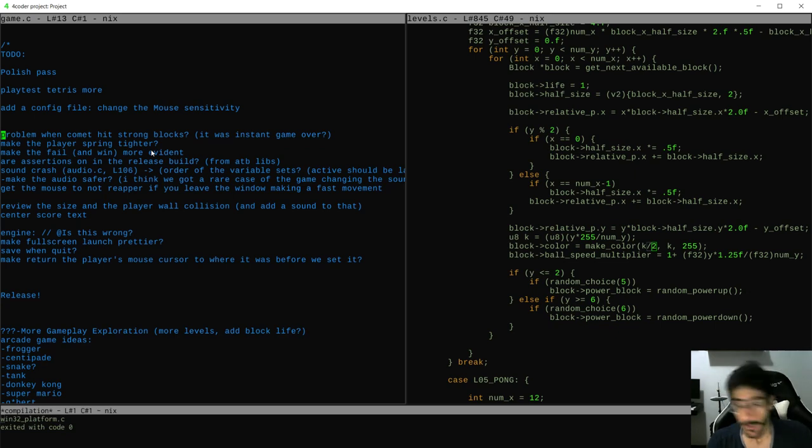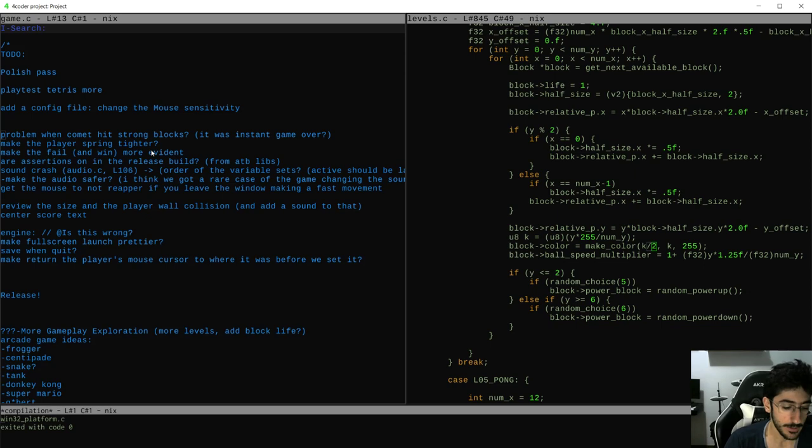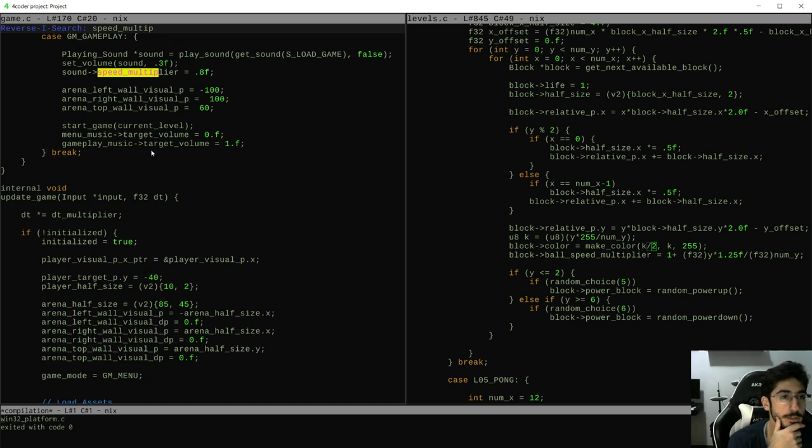Okay? So let's add the config file. It's not going to be that hard, I think. We have the slow player. We have a speed multiplier. Multiplier, and it's only being set, let's see, in the beginning to 0.8.